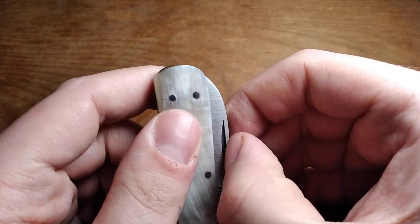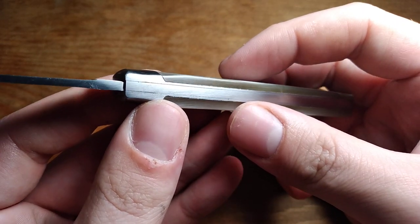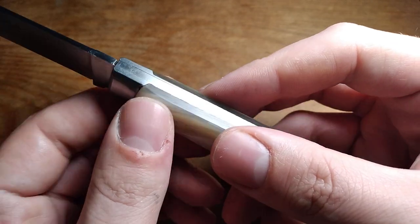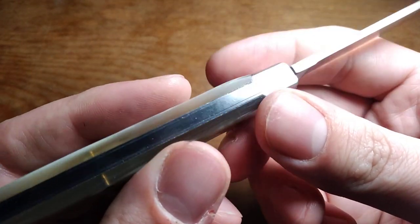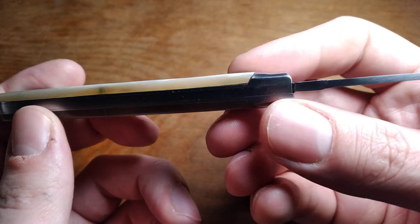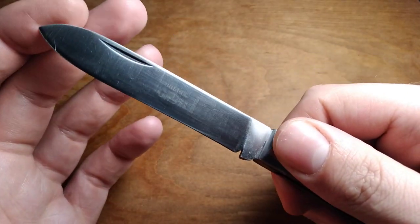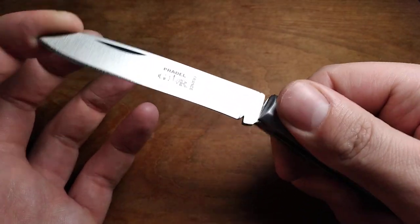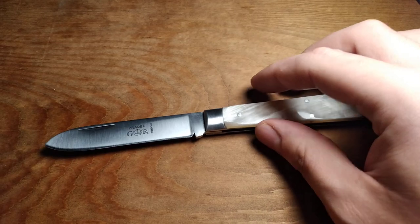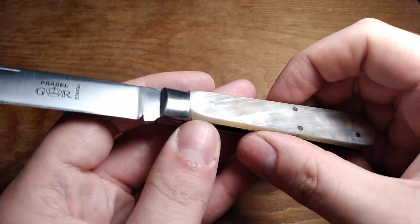Other than that kind of weird thing, the knife is put together pretty well — about as well as I'd expect a real working knife to be. This isn't a collector's piece, though you could collect it if you want. There are no huge gaps or blade play, so it's good in that regard. It's got a strong back spring so the blade will stay open unless you're doing something stupid — and it is a slip joint, so keep that in mind.